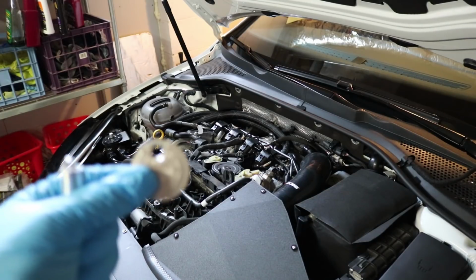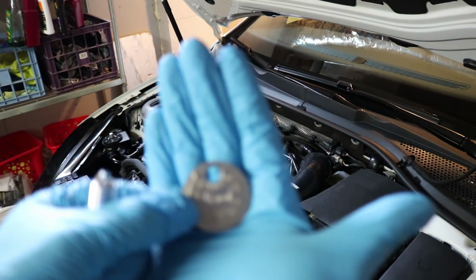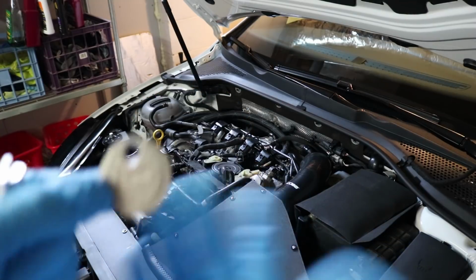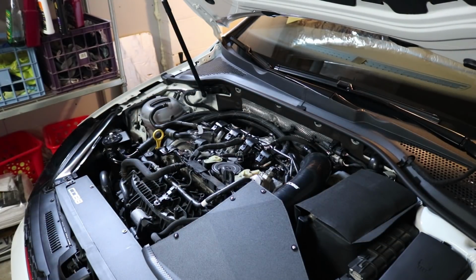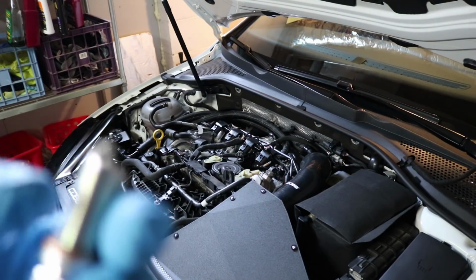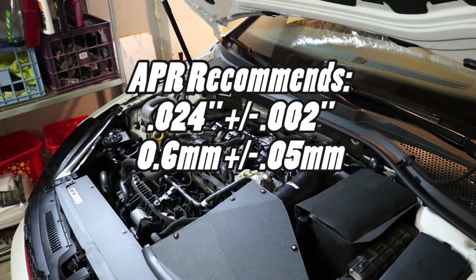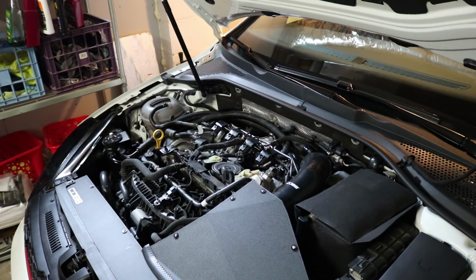You do want to make sure that you gap your spark plugs. I know it's going to be really hard to focus. I was playing around earlier. But this is just a small little coin gap tool that I got at Advanced Auto Parts. I'm sure you can get it at AutoZone or anything like that. You want to use something like this to gap your spark plug to the appropriate gap according to whichever shop or whoever the manual says. All of mine have already been done. I did that off camera since, again, the focus was messing me up so bad. But per APR, it is 0.024 inches plus or minus 0.002. So all of mine are well within that range. And now I'm going to take out the old spark plugs, show you probably how bad those are, and then we'll put in the new ones.